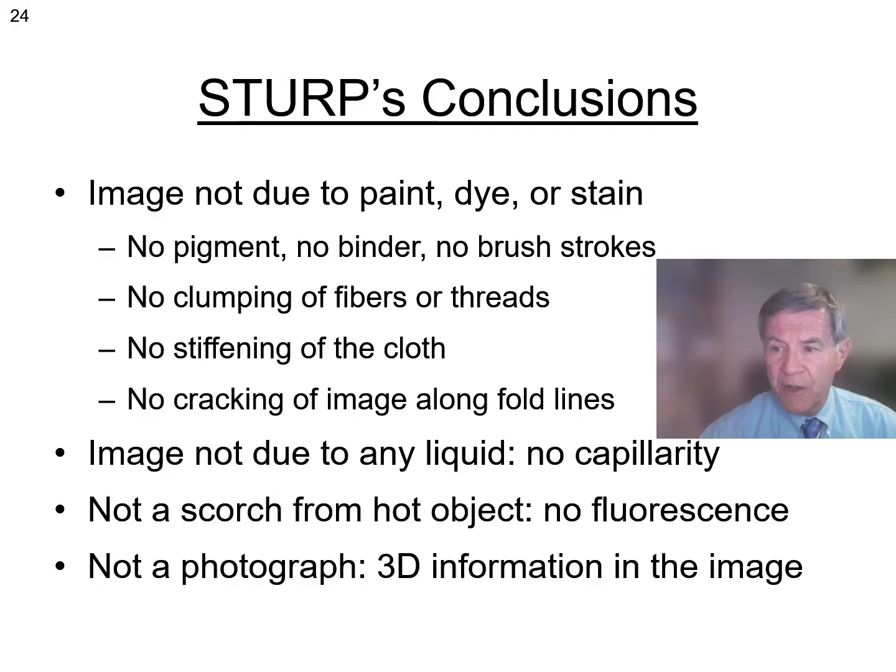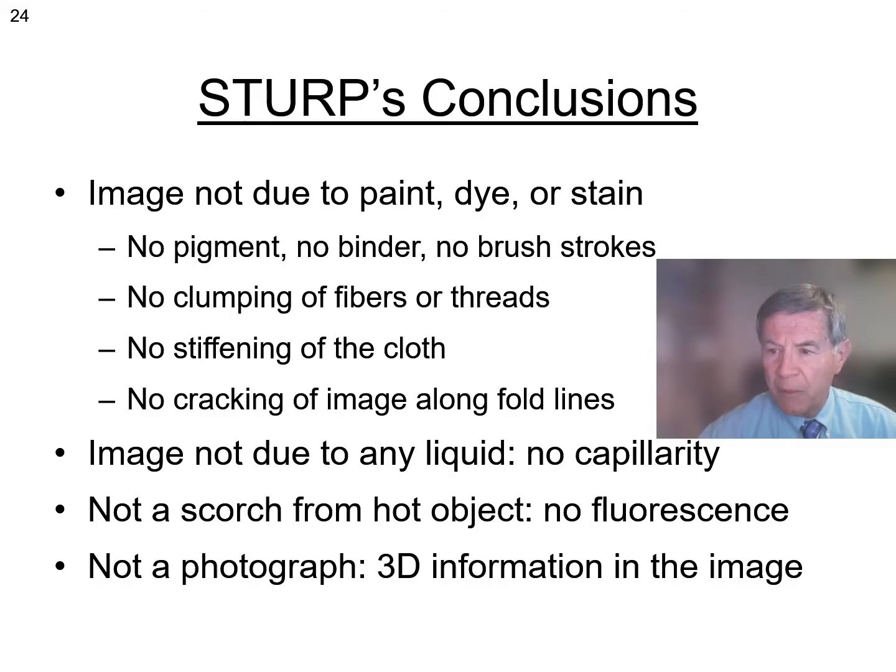There was an insufficient amount of pigment in the fibers to form an image. There was also no binder to carry the pigment, no brush strokes, no clumping of fibers or threads, no stiffening of the cloth, and no cracking of the image along the fold lines. The shroud also showed no evidence of capillarity, that's soaking up of a liquid, so the image could not be due to application of any liquid.